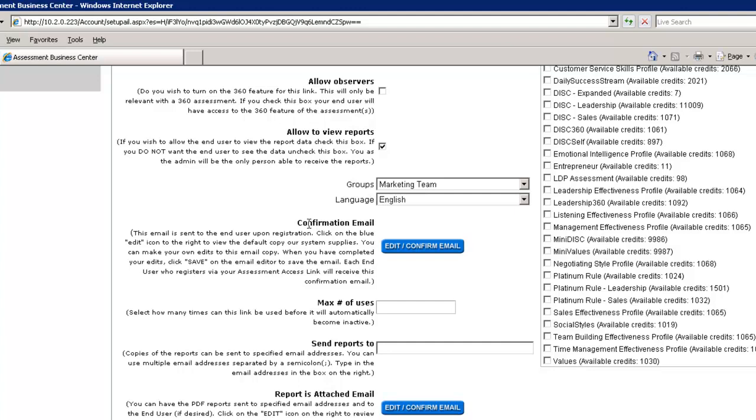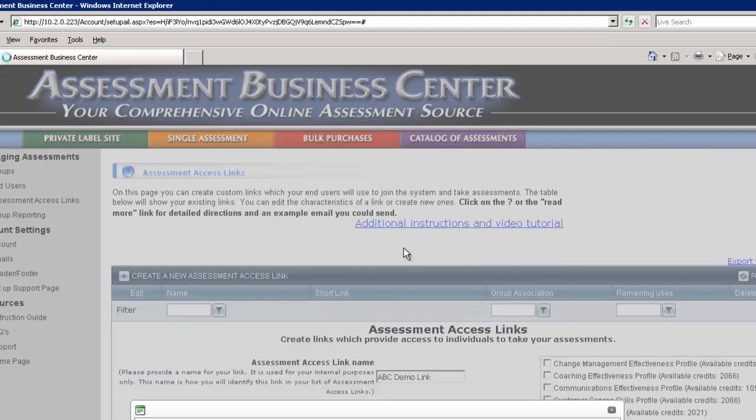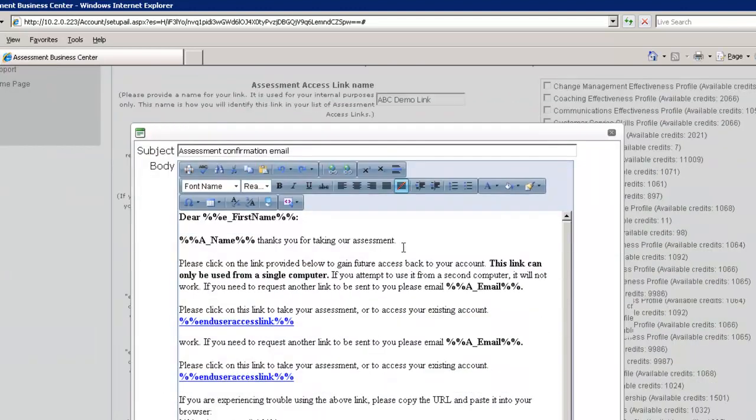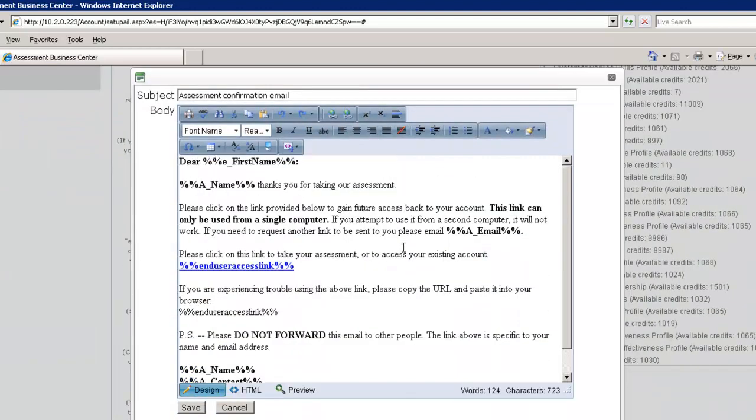The next option here is the confirmation email. Each person, each end user that takes an assessment is going to receive a confirmation email. The question is, do you want to change the copy of that email they receive? If you do, you click on the Edit Confirmation Email button, and the standard template that we provide shows up.